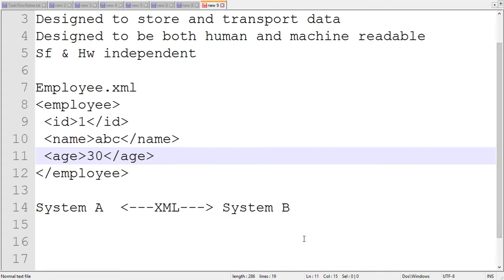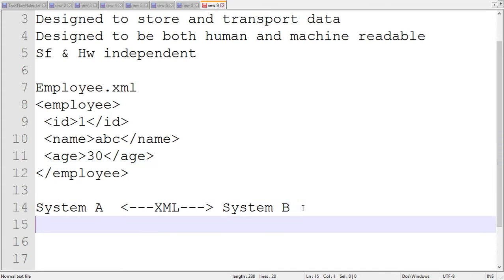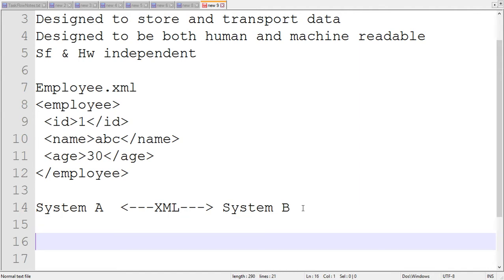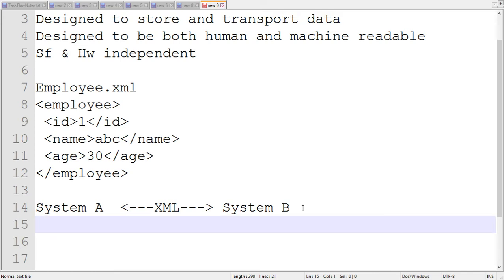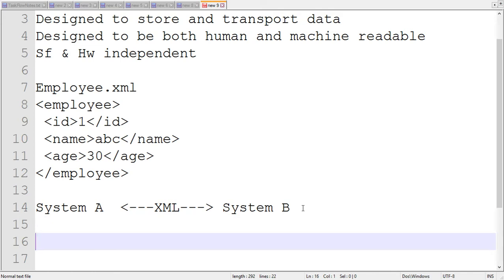Before moving to XML basics, I hope you are aware of the HTML language, which is similar to XML. Let me try to differentiate what is HTML and what is XML. Markup: what is markup here?